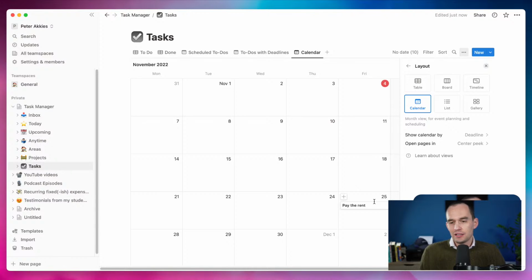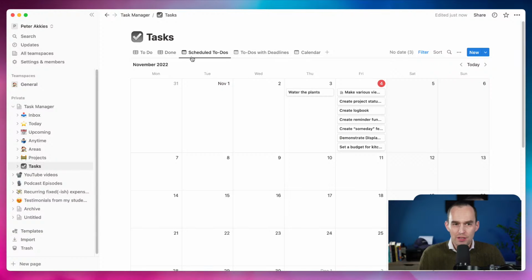But wouldn't it be better if you could have a calendar view where you could see not only tasks with deadlines, but also tasks that don't really need to be done by any specific date? Some tasks don't have a deadline. It's good to get to them sooner rather than later, but it doesn't have to be a super specific date. We would like to see those on the same calendar, right? But in Notion, you can only show one date property on a calendar. So I had to combine those.